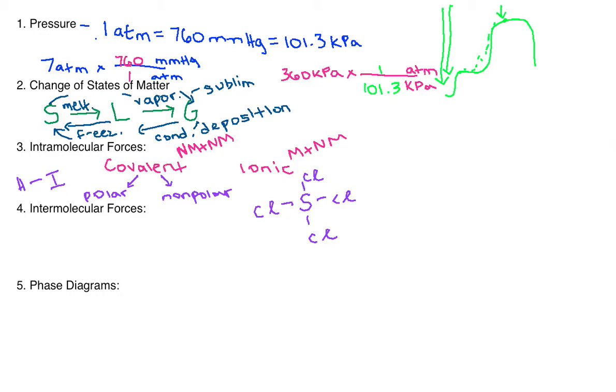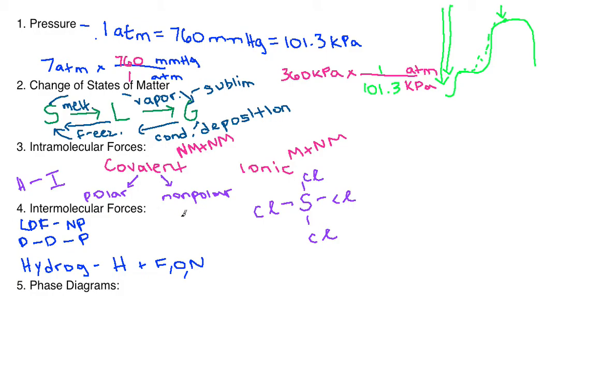If we're not looking within a molecule, but between molecules, we have three different types of intermolecular forces. We've got LDF, London dispersion forces, which happen between nonpolar compounds. We have dipole-dipole, which occurs between polar compounds. And we have hydrogen bonding, which occurs between hydrogen and either F, O, or N.